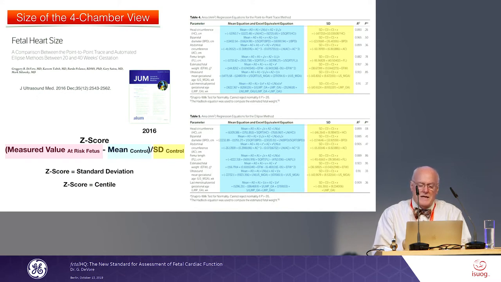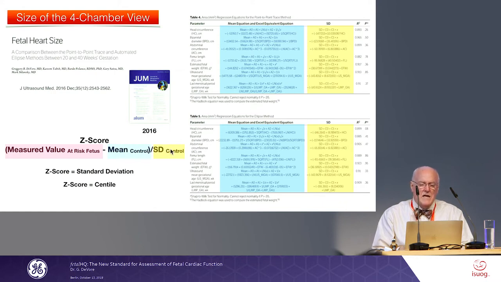This is done by computing the z-score. And what you have to do, and this just illustrates it, these are equations generated from a control group of 200 fetuses for the various independent variables: head circumference, biparietal diameter, etc. And this is the standard deviation equations. Once you've assessed this, then, for example, let's say that you're using gestational age. You'd ask, what is the measured value from the fetus that you're examining? You'd put that into the equation. Then you'd ask, what is the mean for this gestational age or this estimated fetal weight? You use one of these equations to do that. And then what is the standard deviation, again derived from equations.